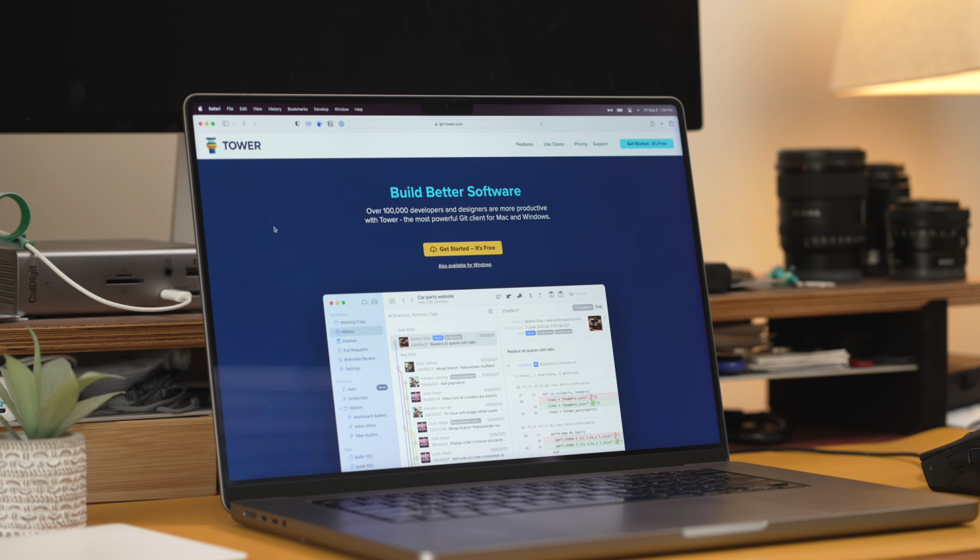I use GitHub for all of my code repositories, and I use Tower to interact with all those code repositories. Tower is a Git client for the Mac, and it's something I've been using for a couple of years, and I just really like it. My background is design, so I prefer visual interfaces over the terminal. I know a lot of developers love using Git via the terminal. I don't. I can if I have to, but I prefer to use a nice client, and Tower is awesome.